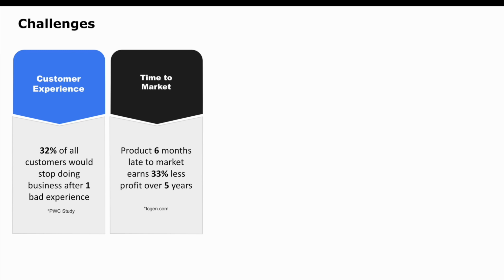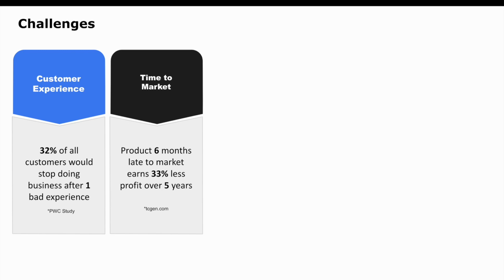What I did is create certain buckets for all these points which we have discussed. One thing which stands out for us is definitely customer experience, and needless to say, customer experience is of utmost importance. 32% of all customers would stop doing business even after one bad experience. This may be more applicable to B2C customers, but it is very well applicable to B2B customers also. They might not move away, but there will be penalties based on the customer experience, and there will be delays in deliveries and all that stuff. So again, a very important aspect.